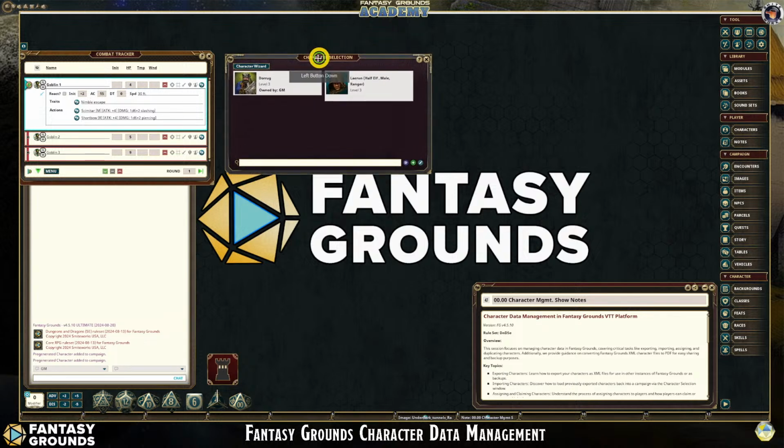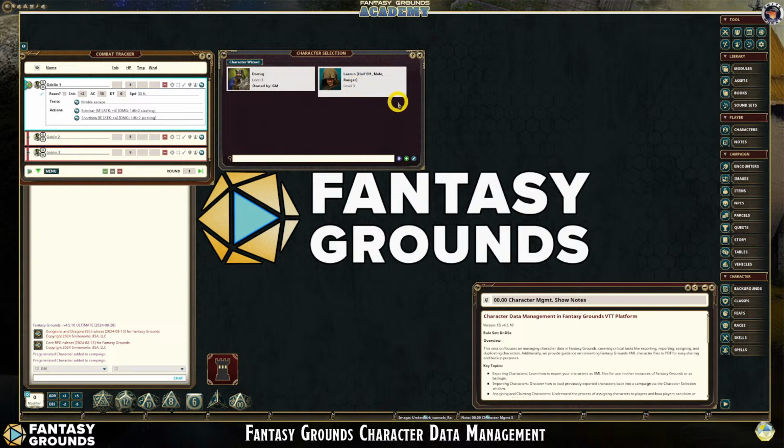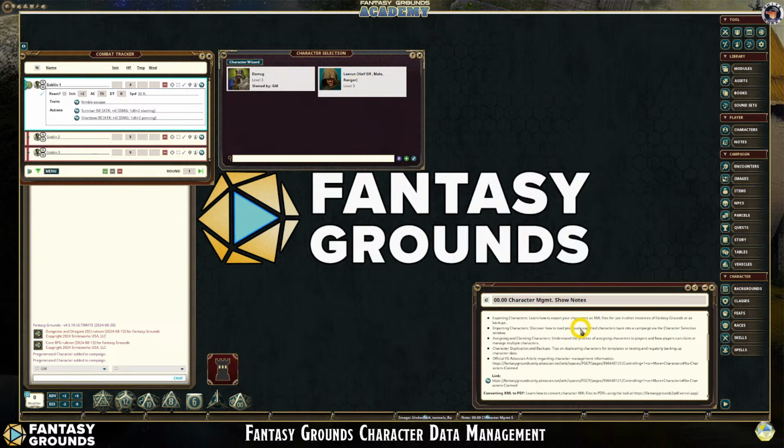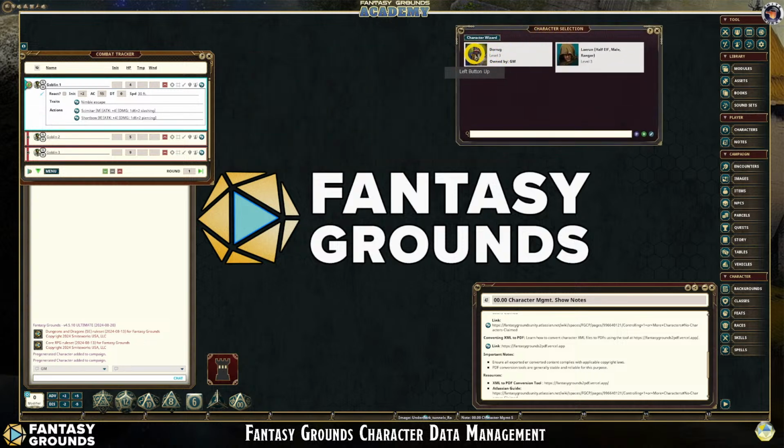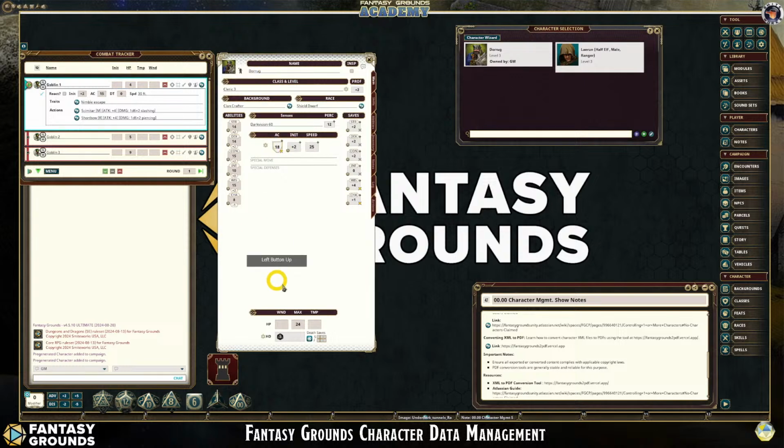And the other thing you can do is export a character, and you can make copies. So making a copy is essentially like making a backup. So for instance, let's say I'm running Dorig, and I'm at 3rd level right now, and the GM says, okay, we're going to level up today, but I'm going to make a copy of your existing character, so when you do level up, you can go back in case you've made a mistake. A lot of times, especially with drag and drop, you don't have the ability to undo or to fix the character.